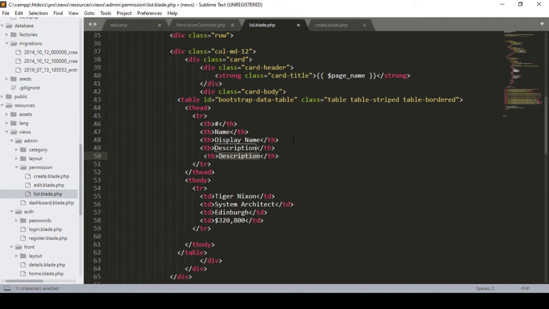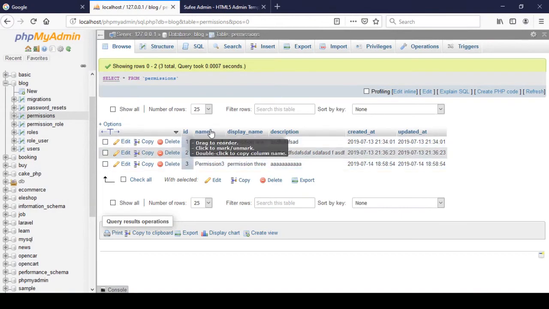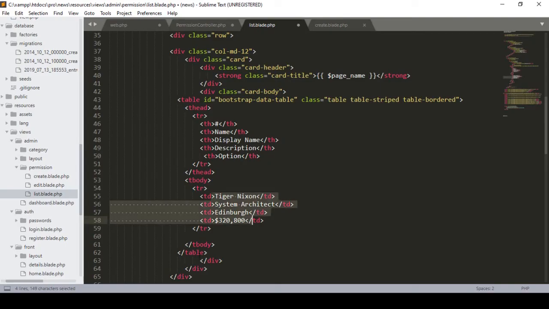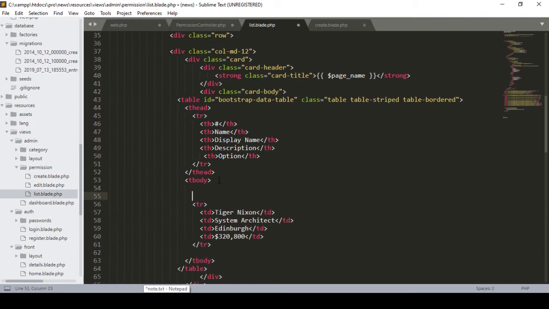So right now I define that option. Into this option area I will discuss with you how you can edit or delete. Here I define some buttons in that area. For that reason I define that as an option. And now here I have to work on that TD. Into the TD I show all the data from our database and make it visible on here. For doing this it's pretty simple. First of all you have to define a foreach. So here I define the foreach, and into the foreach I first of all define the data.